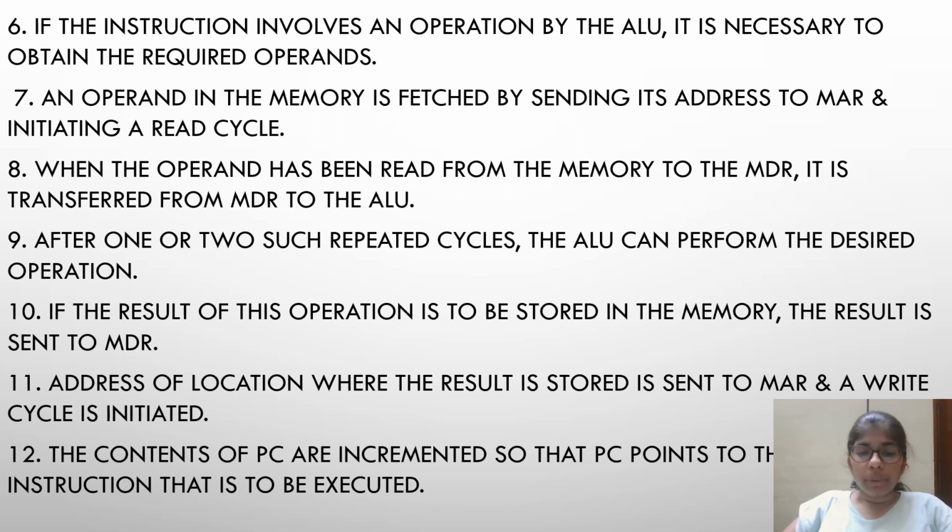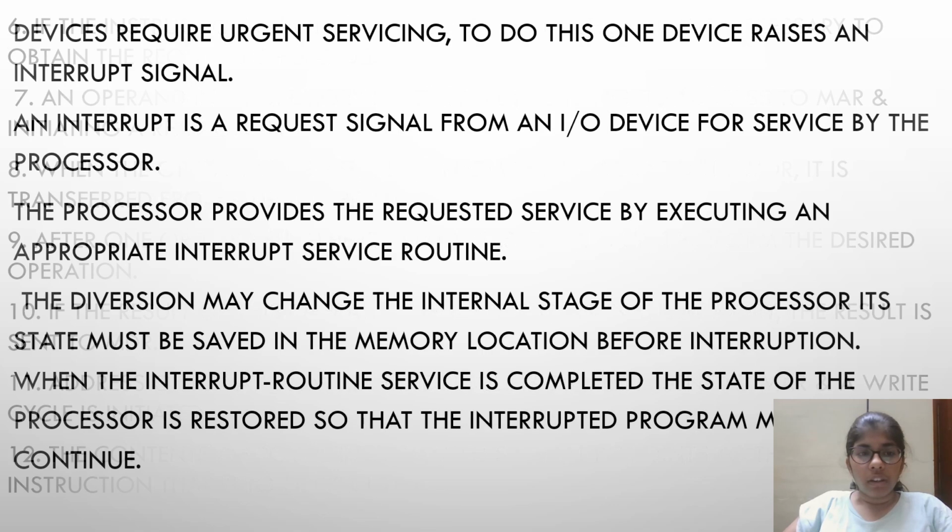If the result of this operation is to be stored in the memory, the result is sent to MDR. Address of the location where the result is stored is sent to MAR and a write cycle is initiated. The contents of PC are incremented so that the PC points to the next instruction that is to be executed.